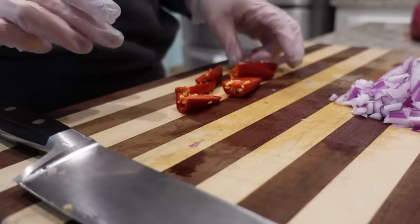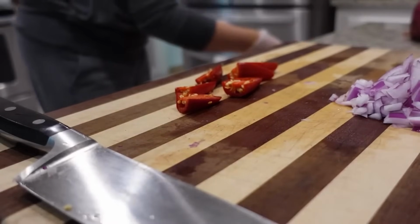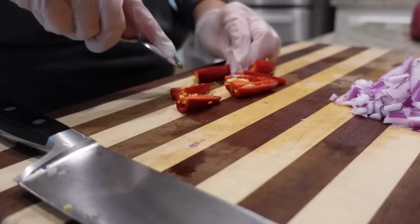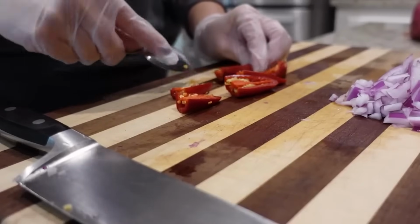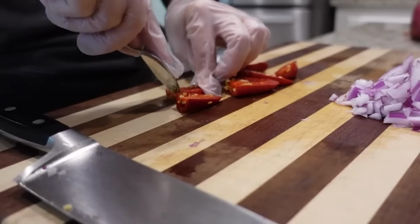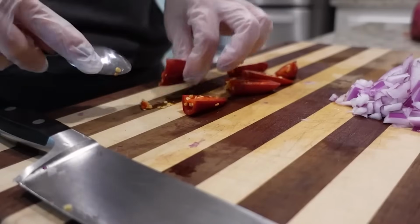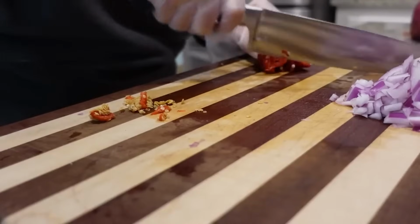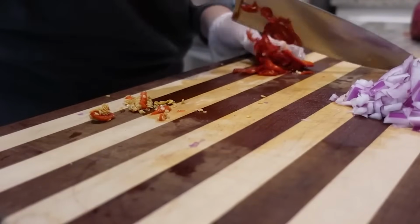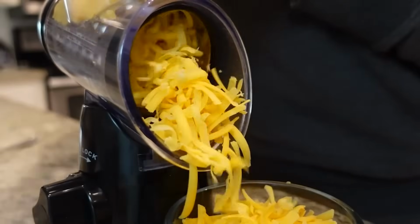These are jalapenos from our garden that I froze. I've never tried using them before, so hopefully they're good. I just thawed them out really quickly, and I'm gonna scrape these seeds out. They feel kind of watery. Let me know what's the trick to freezing jalapenos. I mean, I've already frozen all of them, so at this point, if I did it wrong, I did it wrong, but they feel kind of watery. Good thing is they're gonna be mixed in with everything, and they're gonna be diced really small, so I don't think it'll matter. We need about a cup of shredded cheddar cheese.